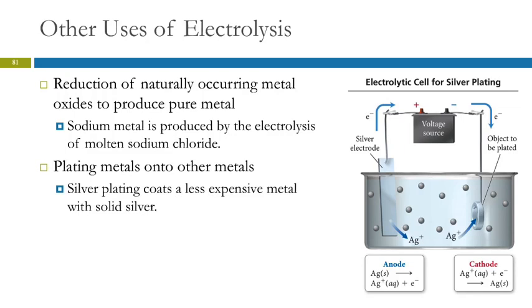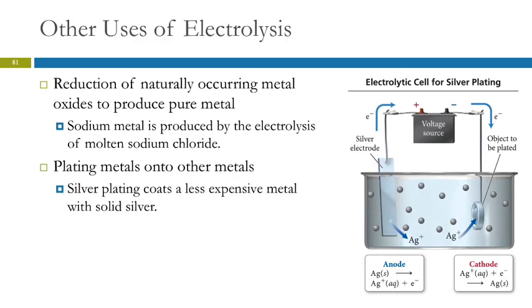Other uses of electrolysis, other than just generating hydrogen for fuel cells: we can get pure metals that are not found that way in nature. Most metals are found as compounds, ionic compounds, salts. And so how do you get pure sodium? Well, you call up the chemistry supply store and order it, right? Where do they get it from? You can't go out and mine for sodium because sodium is really reactive. It reacts with moisture in the air, and so it's just not going to be sitting around.